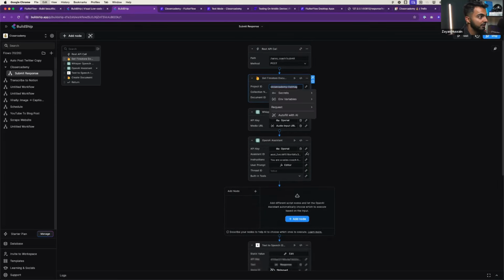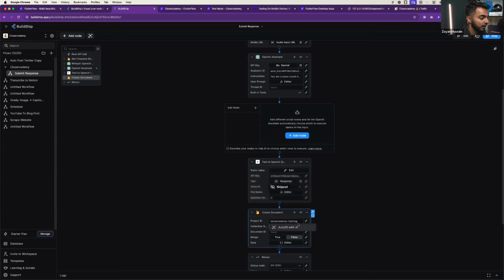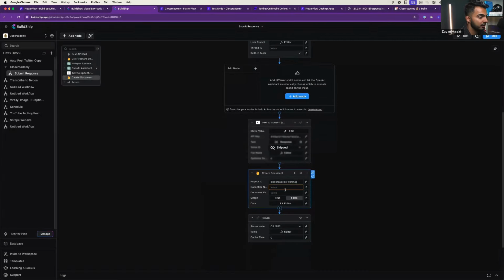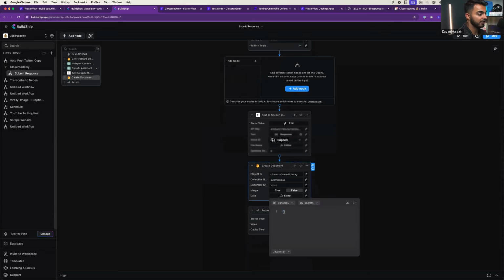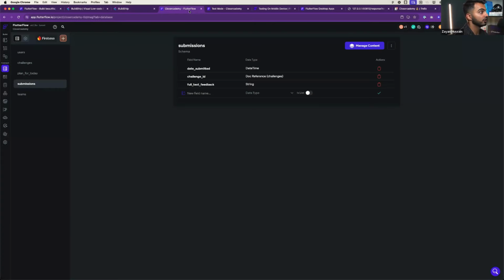It's going to be the same project ID. Collection name is going to be called submissions, with the S. Okay, we won't pass a document ID in because we want to create a new document ID. Merge false, and then this data is essentially going to match the same structure that we're creating here. So date submitted, challenge ID, and then full text feedback.